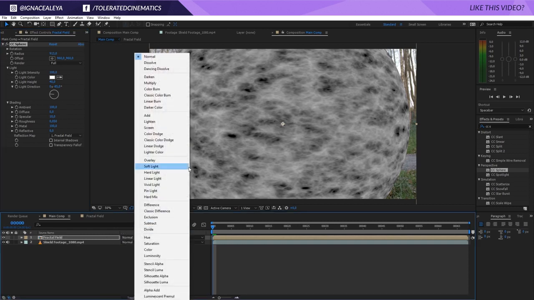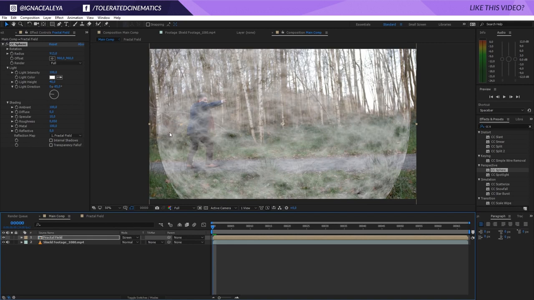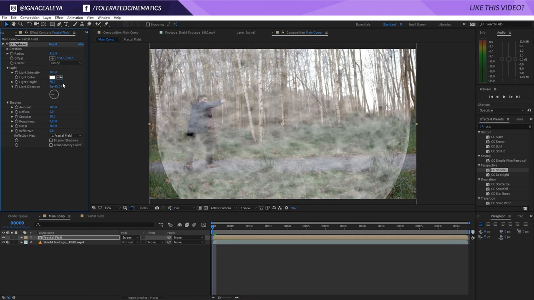We'll change the blending mode to screen, and let's see how that looks. Okay, so that's pretty cool. Currently, the render is set as full. I only want the inside. And I'm going to reposition this, well actually reposition it right here. I'm not sure why it's not doing that. Okay, there we go.